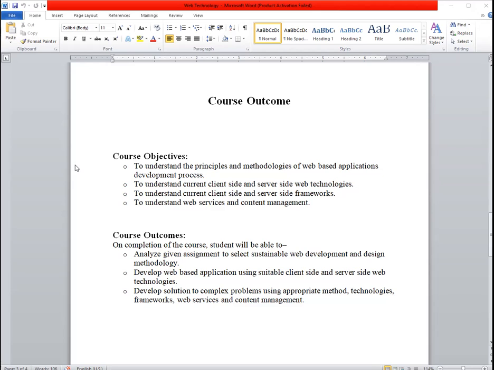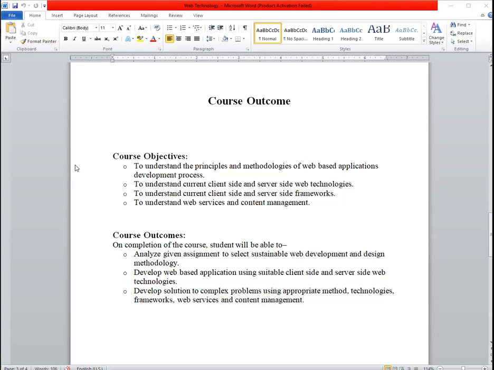Okay. And the next one is to develop a web-based application using suitable client-side and server-side web technology. Like the technologies I already told you: PHP, Ajax, MySQL. Those technologies we are going to learn in this subject. We get all the information and put it in one web page.